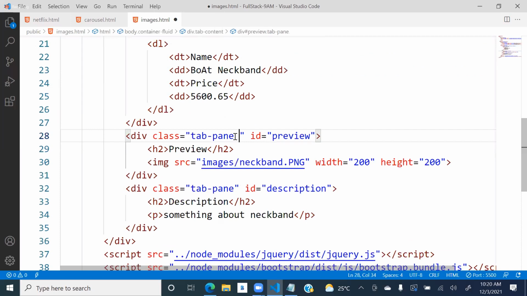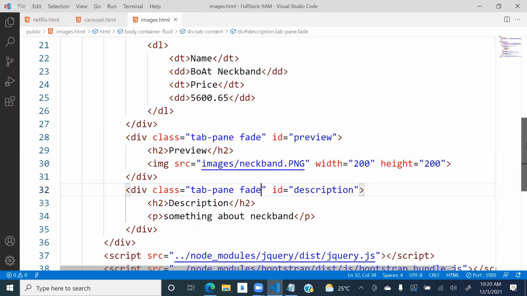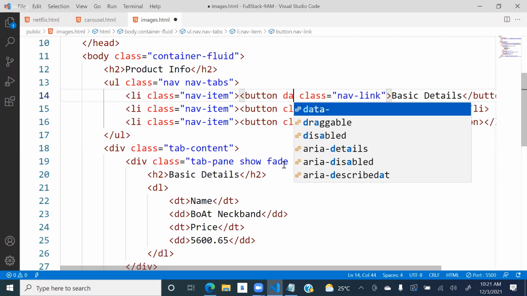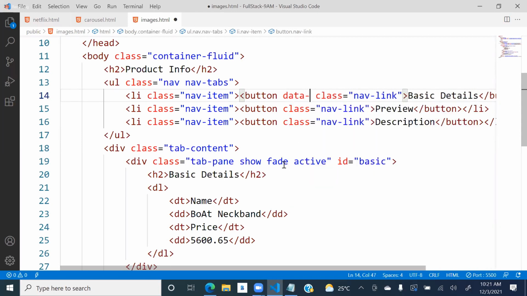For all the tab panels, we are using fade. Now tell me how to open that on button click. Simple. What we have to do, two attributes we need to write. So one is, suppose, data-bs-toggle.